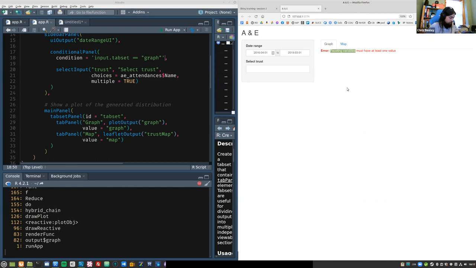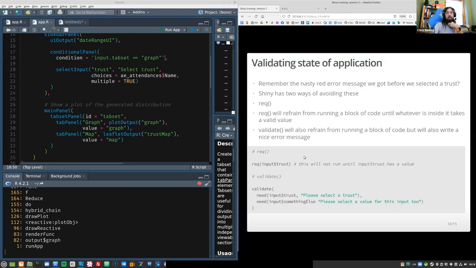And that's the other thing I was saying before about Shiny development being different to normal development: when you're writing your own code, you've got a pretty good idea of whether it's broken or not, but your user doesn't. So your user might think, oh, this is rubbish, and just quit. So we don't want this. What we're going to do instead, there are two ways of dealing with this, and they both work really well for the particular thing that they're designed for.